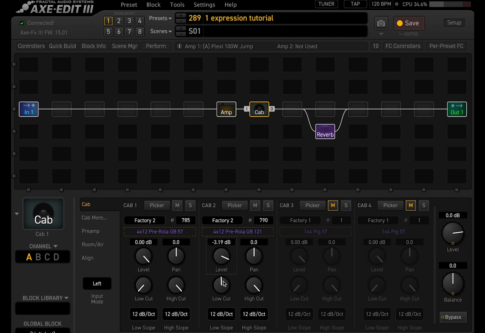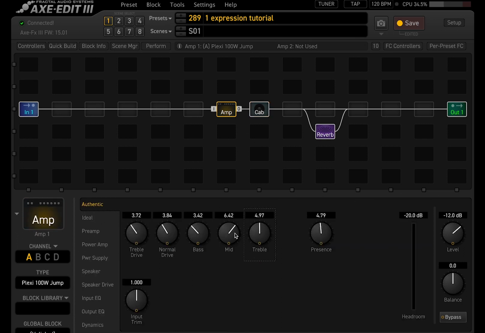Okay, cool. And then I'll bring this down a little bit. Yeah, it sounds pretty good. Let's bring the treble down just a hair. Okay, it sounds pretty good. Pretty generic, in a good way, Marshall sound.